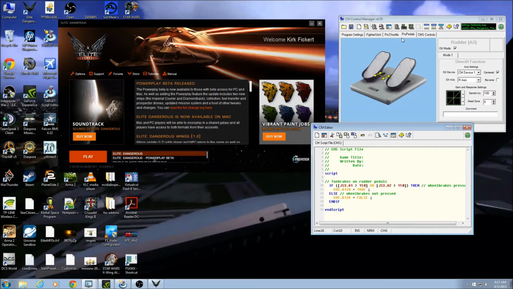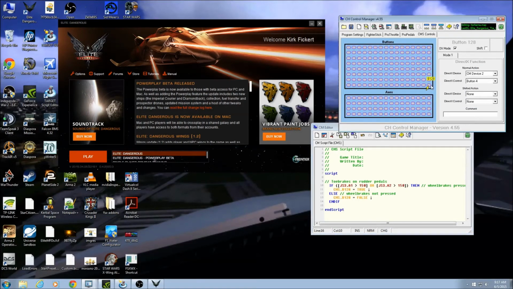JS1, JS2, JS3. If yours happens to say fighter stick, pro pedals, pro throttle, then this would be JS2.A1, and then you'll be able to see A1, A2 for right and left brake. 150, each one of these brakes can do 255 steps. It's still an analog type controller with a potentiometer. So it recognizes it as being 1 through 255. 150 is about 60% depressed. At 60%, it will activate cms.button128.